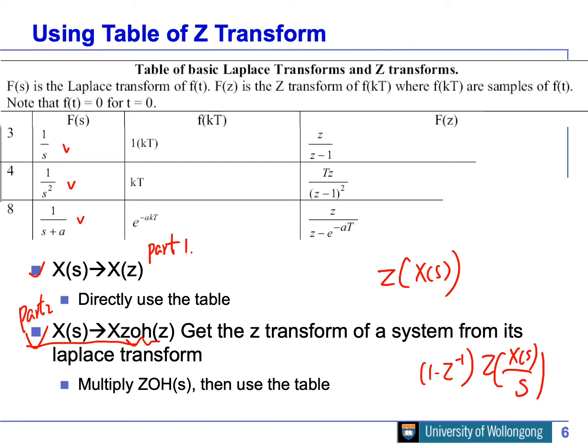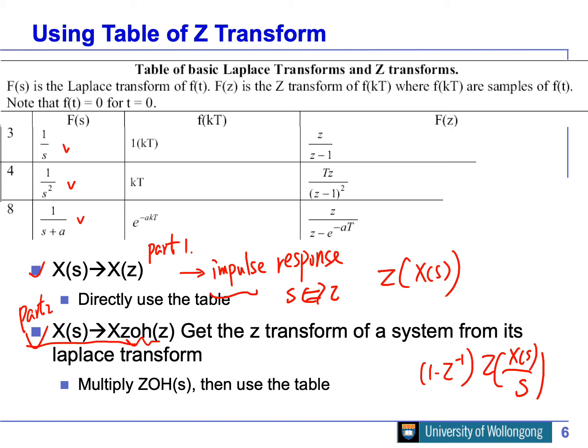Actually, other than these two, we will learn another 3 or 4 different methods to do this. Each one of these methods maintains a certain property between the continuous time system and the discrete time system. The first method is called impulse invariance. So it maintains the impulse response of the continuous time and discrete time systems. The impulse response of the system when you use this method for conversion is the same for the continuous time system and the discrete time system.